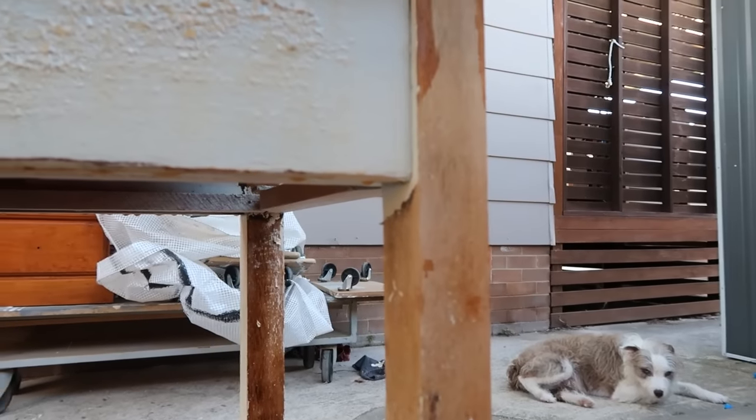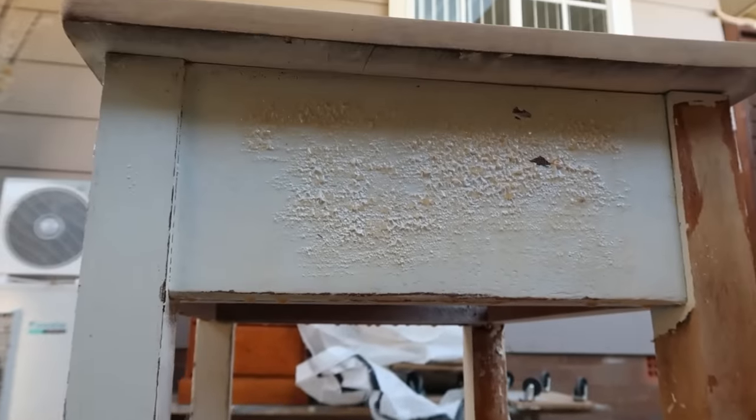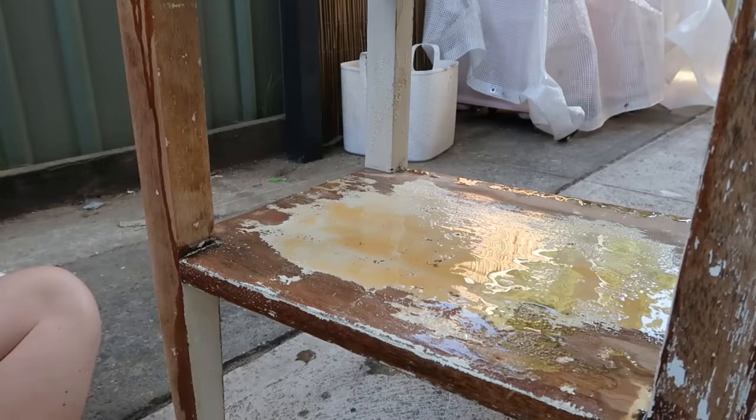Just want to show you this bubbling here. So that's after about half an hour, maybe 20 minutes. That's what it'll look like when you know that it's working. Right, it's been about 30 minutes probably. Just checked on it and it's bubbling everywhere, so let's have a go.